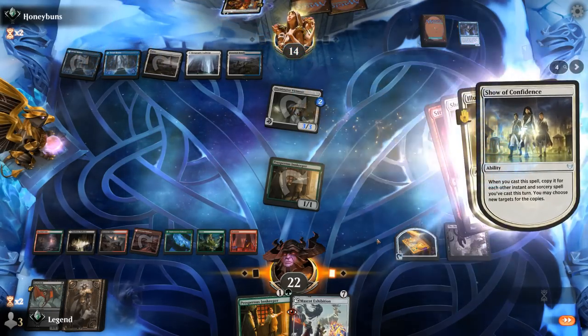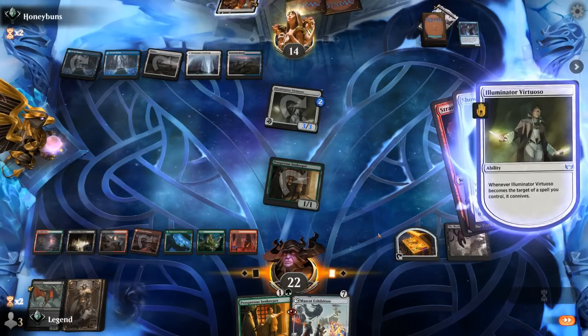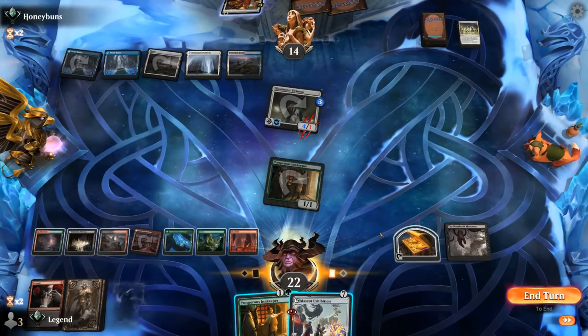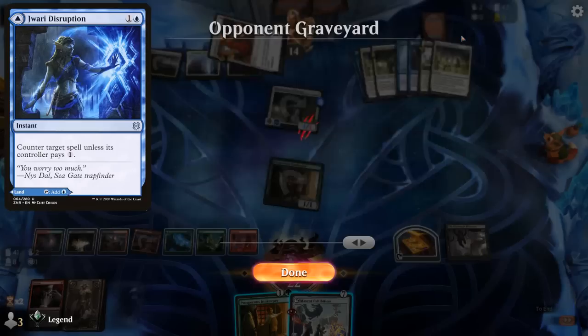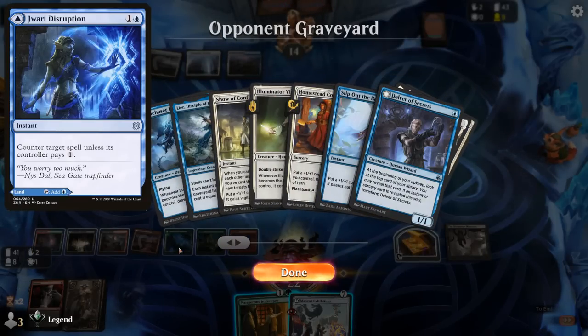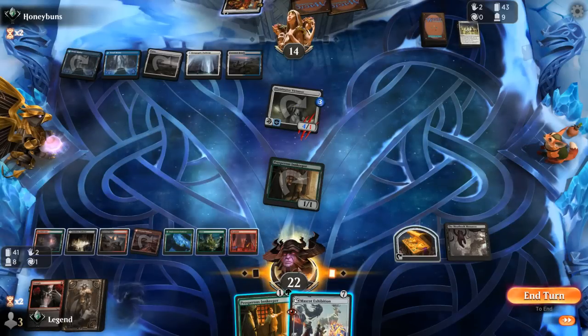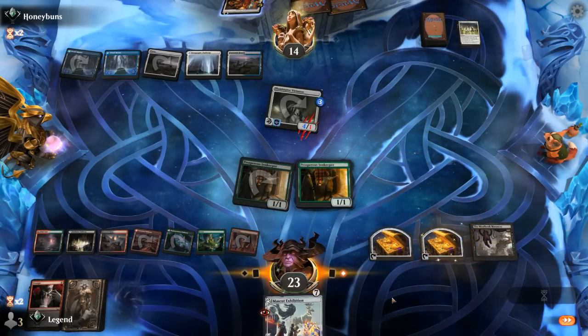It's gonna be a show of confidence. Opponent gets to connive. And then now the question is, do I Exhibition when they could have another Jory Disruption? Maybe I don't. Just go for Innkeeper, because it does seem like they're holding on to something.